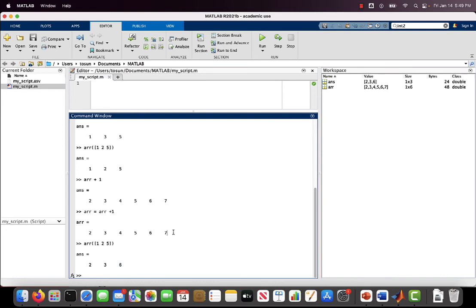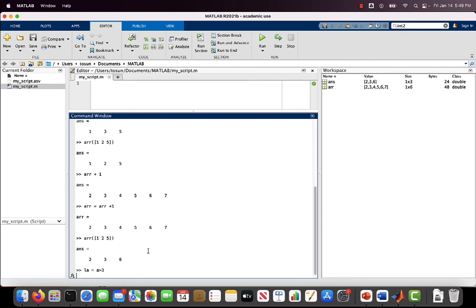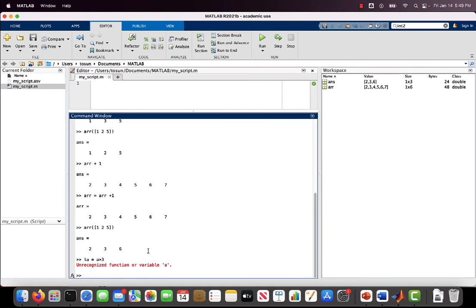And in logical indexing, we can use logical arrays instead of double arrays or number arrays. Let's check how we can do it. For example, I write logical array equals ARR greater than 3.